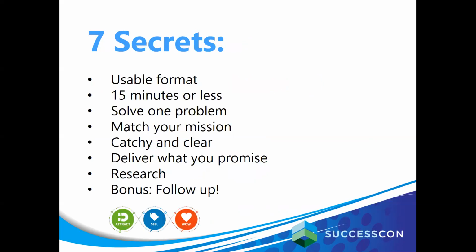So just to recap, the 7 secrets: make sure it's in a format that your audience is going to consume it in. Make sure that you can present the information in 15 minutes or less if possible. Make sure that it solves one problem. Make sure that it matches your mission, that it's catchy and clear, that you're delivering on what you promise, that you research. I did spell that right. Okay, good. And the bonus secret is that you are following up with your audience and with the people that are downloading and consuming this content, because really at the end of the day, that's what this is for.